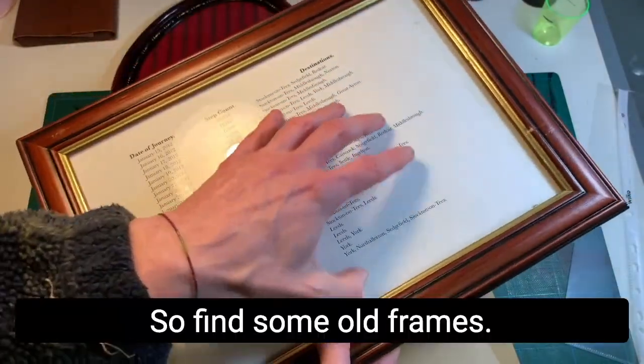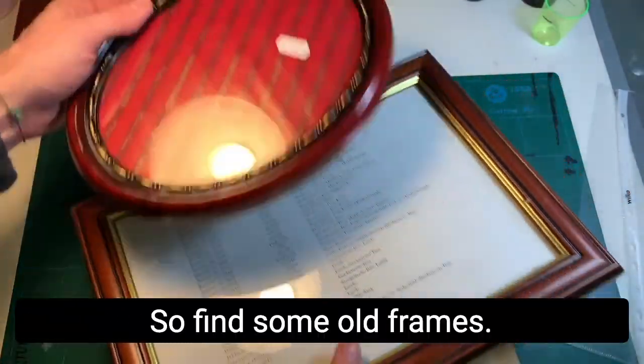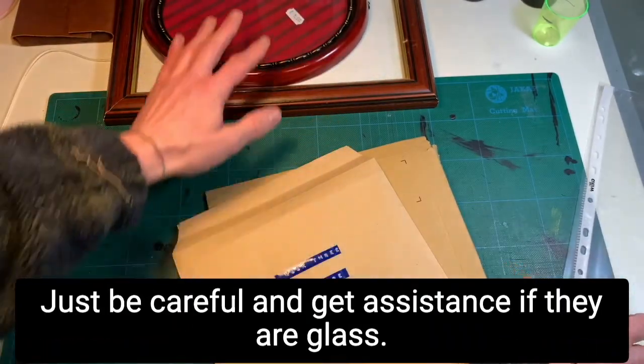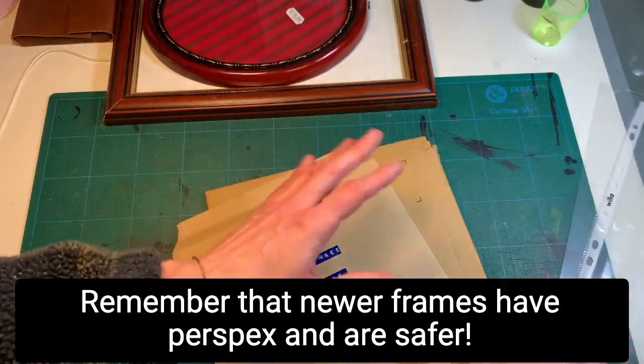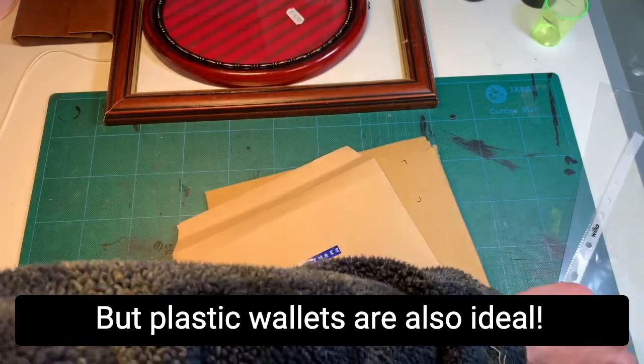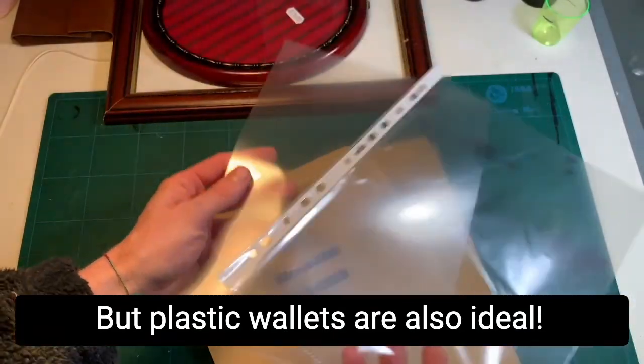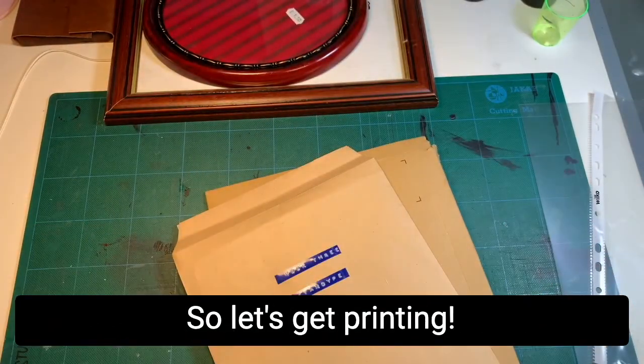So if you've got any old frames or anything, these are really good for cyanotype, but just obviously be really careful if you are going to use them and they've got glass inside them. As I said, new ones have got perspex, so that's not too bad. But these will work just fine to do it. So I just wanted to show you that. So let's get started printing.